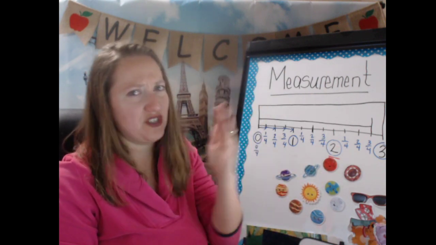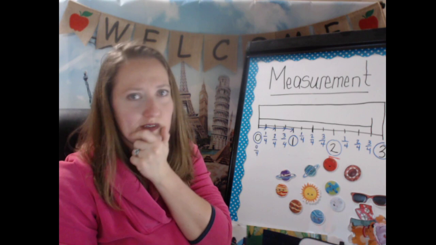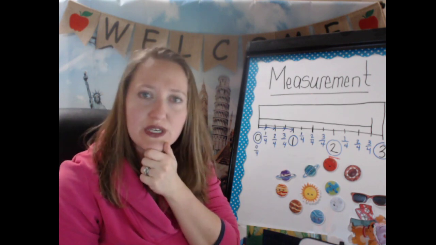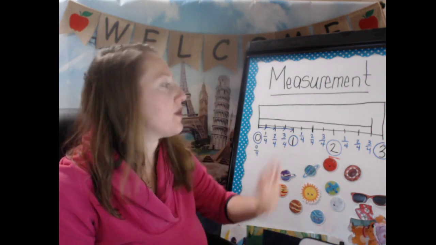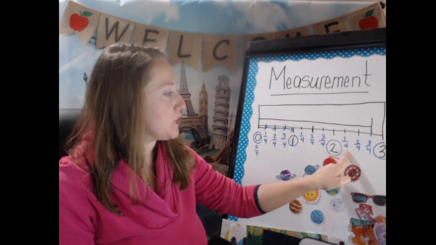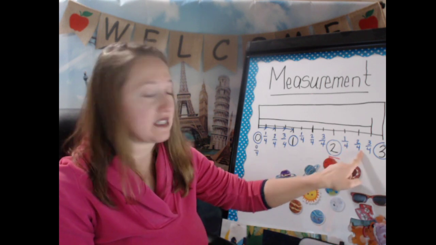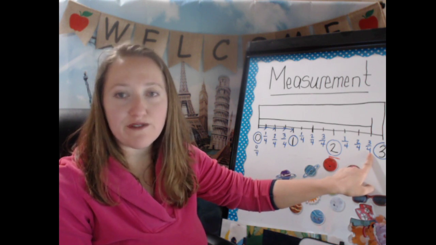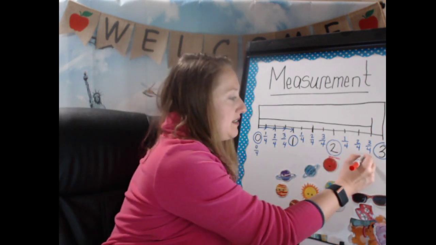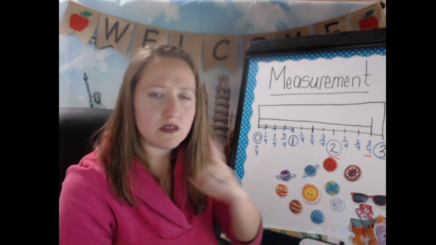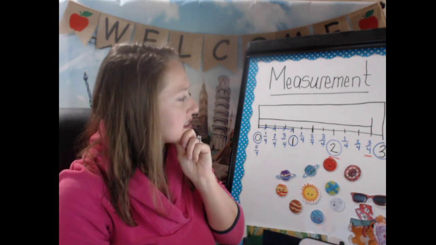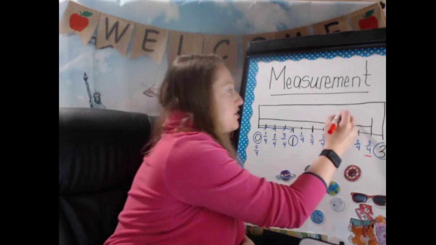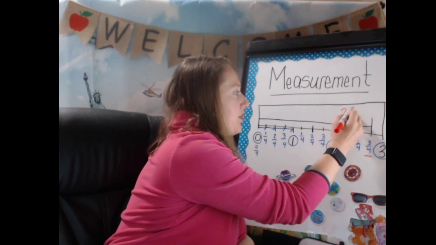Did it stop at 2? No, it did not. So let's look at those fractions and see what it lines up with. It's past 1/4. It's past 2/4. Oh, it's stopping at 3/4. So I'm going to underline my 3/4. So how long is this line? It is 2 3/4.